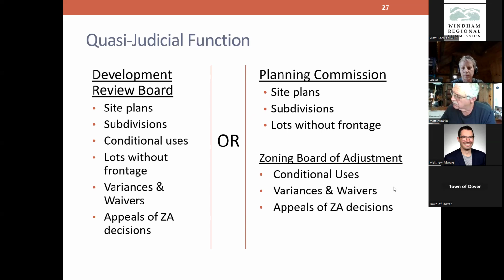Or towns might still have the planning commission and ZBA structure, where the planning commission, in addition to the legislative role, also reviews site plans, subdivisions, and lots without frontage. But it's the zoning board of adjustment that handles conditional uses, variances and waivers, and appeals of decisions by the ZA.